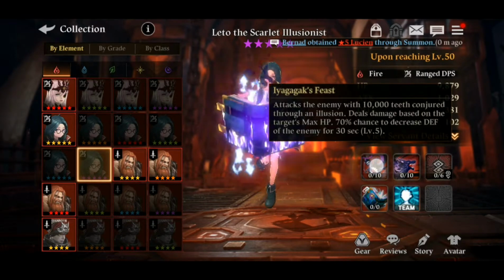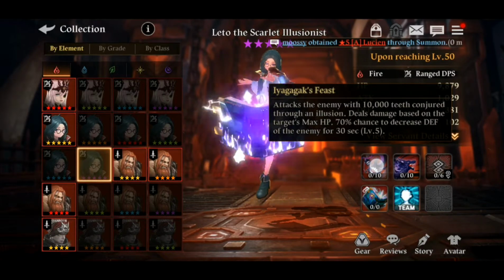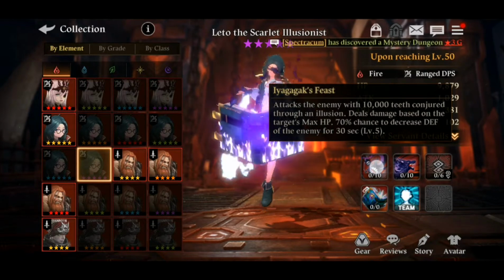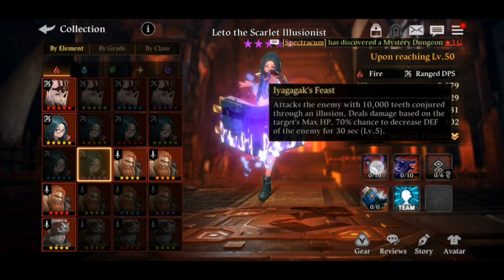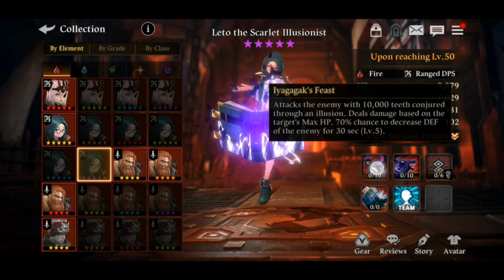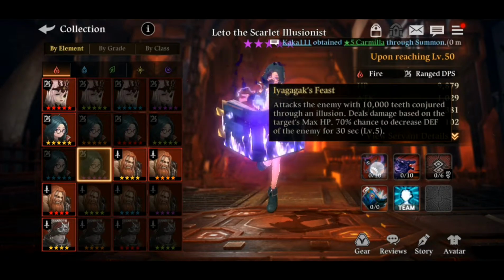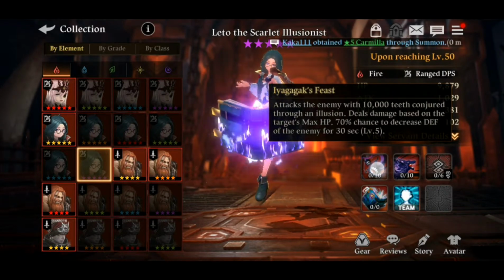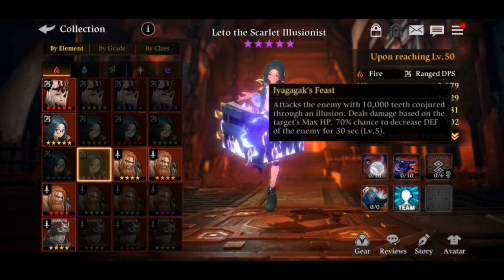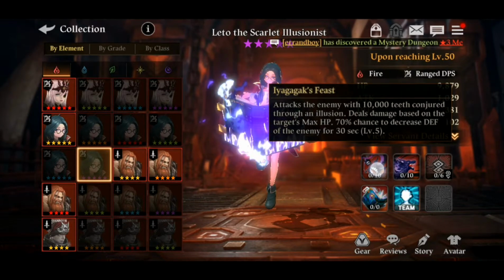So number one skill, Gagax Fist. Okay, so what it does, deals damage based on the target's max HP. That's pretty good. So this kind of servants are pretty good in the dungeons. The more HP the opponents have, the more damage they are gonna deal, especially in awakening dungeons where you have to fight on floors 11 and 12. You know, this kind of servants are pretty good.